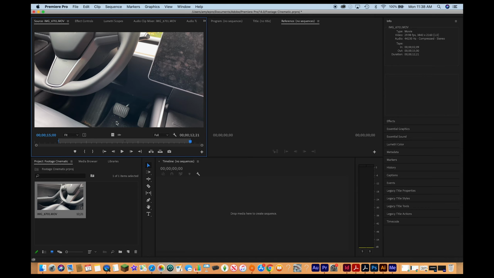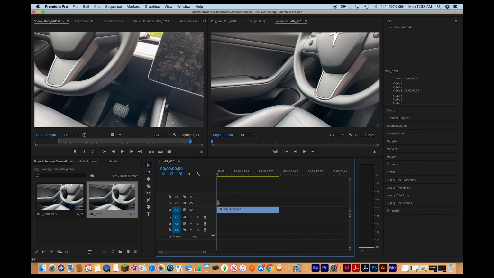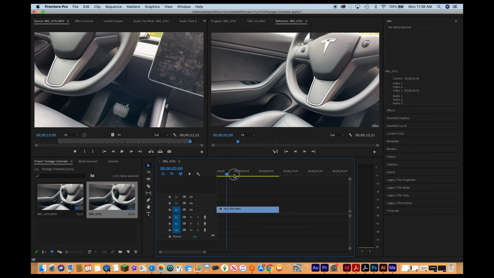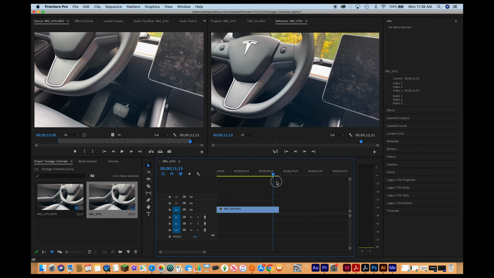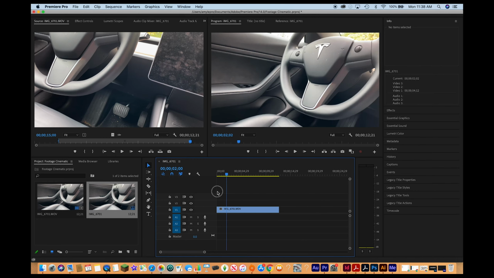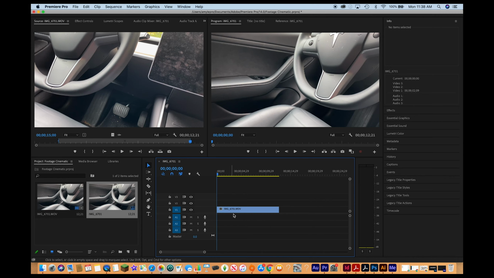I mean, probably you're going to add music in the end, so I'm just going to click this little icon, drag video only, and drag it into my sequence to create a timeline. So now I have my clip, and this is just my finished pan. This is what the video is going to look like, and it's a little choppy because I actually have it on full quality, and it's going to be a little bit choppy because it can't really show all of the quality you have.